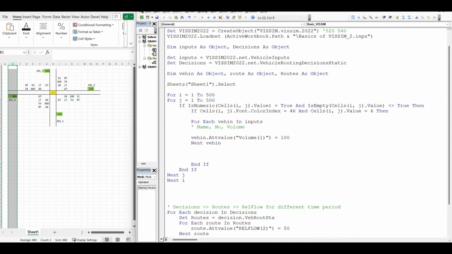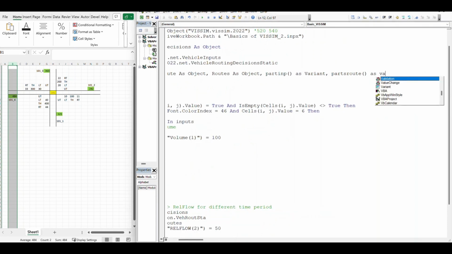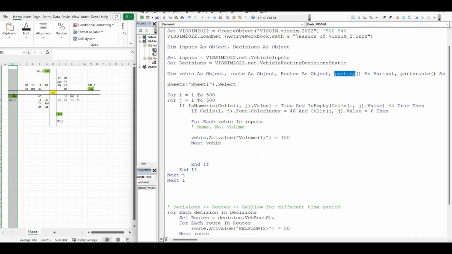We are going to declare another variable which breaks the string, so we're gonna call it parts input as variant, and we're gonna use parts route as variant. So we're gonna use these two to break up the name into different pieces.